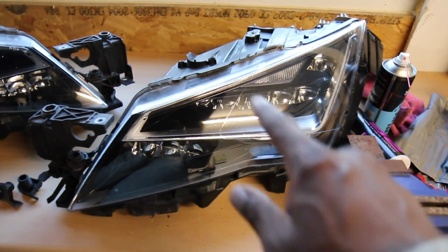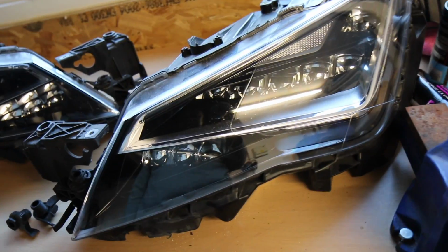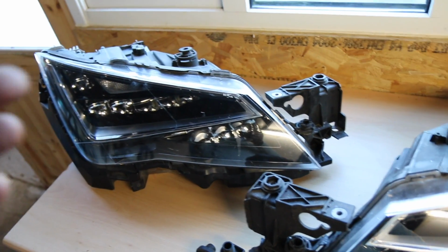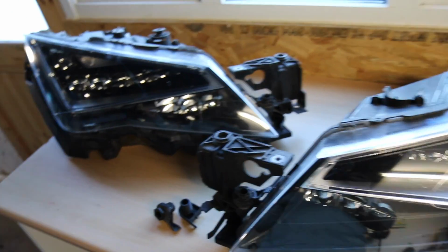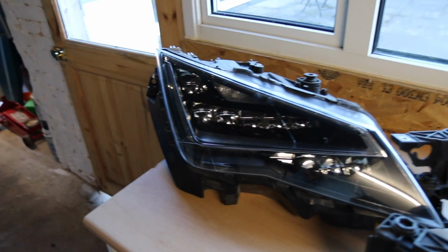So if I had to replace the headlamps, because these are LED headlamps, they will cost, for the Seat Leon, I believe it's £499 plus VAT each, just to replace the plastic lugs. But like I said, fortunately you can get a lug kit, so I'm going to get the lug kit, get those on the car, and then we can fit that back onto the car. Other than that, there's no other damage to the headlamp housing, which is perfect.